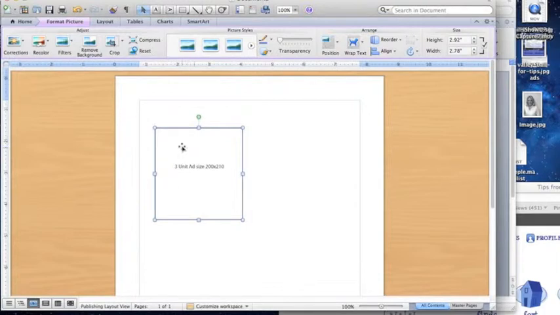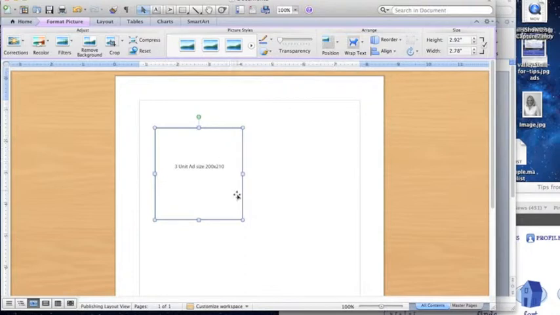Now, in order to make the ad, I want to work on a bigger area just so that I can see the detail that's going in. And of course, you just have to remember that you're going to come back to it and it's going to be this size, so you can't have print that is too small because you won't be able to see it.